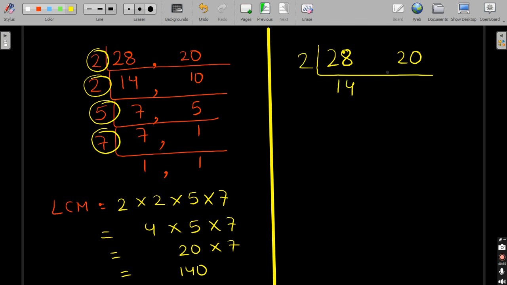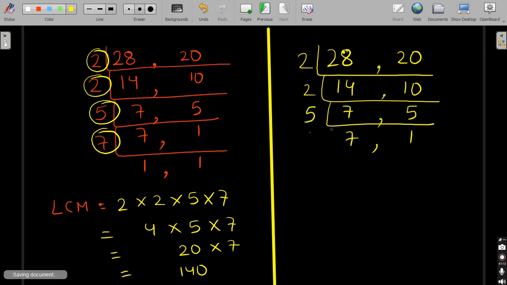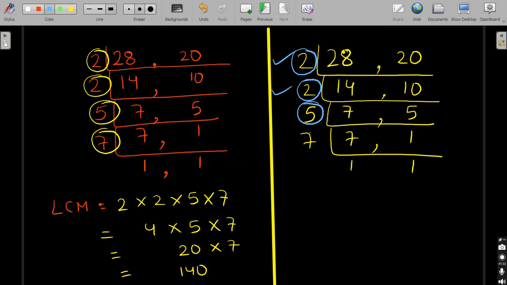2 1s are 2, 2 4s are 8, 2 10s are 20, 2 7s are 14, 2 5s are 10. After that, next I will apply here 5 7, it will come as it is, 5 1s are 5, after that 7 1 1. Clear? Now already I told you the logic of how to solve it. First you mark the circle 2. Okay, by this 2 can I divide both numbers? Yes, I can divide. Very good. Now again 14 and 10, by this 2 can I divide both numbers? Yes, I can divide. Now again I will check for 5. Can I divide by 5? No, not possible. Only one number I am able to divide.